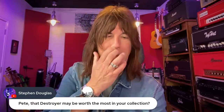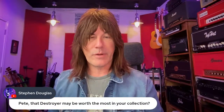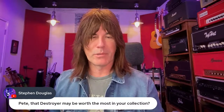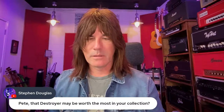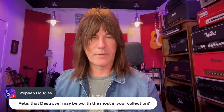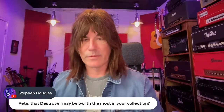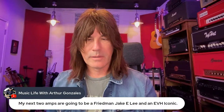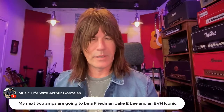That Destroyer may be worth the most in my collection. My Destroyer... no, probably my most valuable guitar is my '64 Strat, I would say. When it comes to stuff like that, I would think at this point, old Fenders are just silly at this point. My next two amps are going to be a Friedman Jake E. Lee and an EVH Iconic.